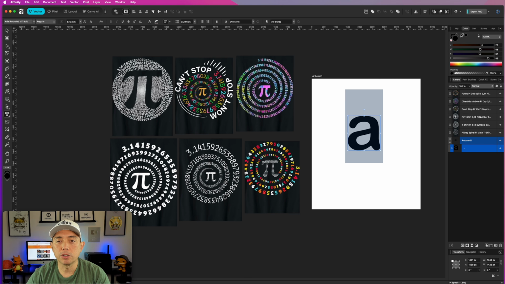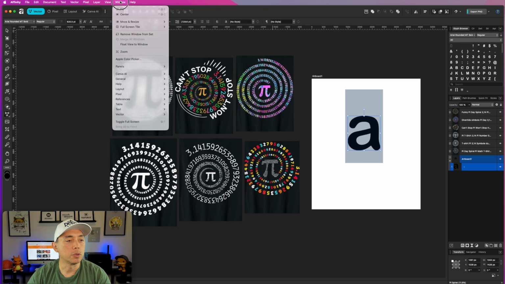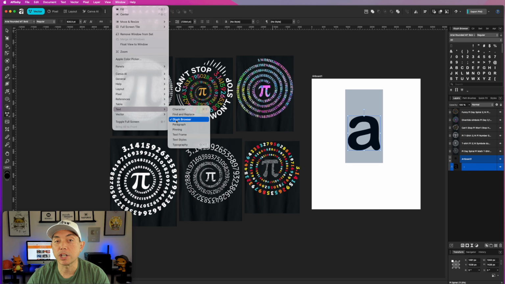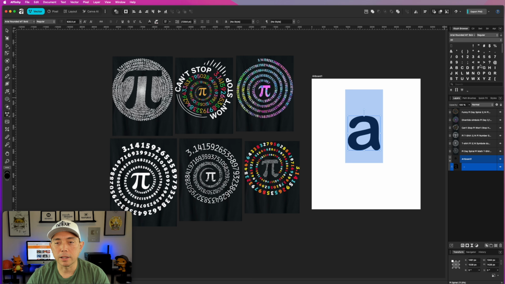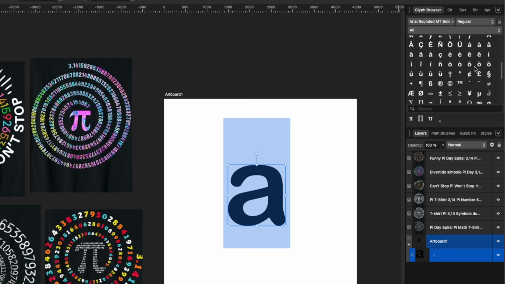And then I can go to my glyphs panel. If you don't have a glyphs panel, there it is right there, glyph browser. You would go to window, and then one of these I think is the text, yeah, glyph browser right there. So you click on there, you can see mine's checked. If yours isn't checked, then that's what you'll have to do. And then just highlight this, and you can scroll over this. I'm just going here and I'm scrolling with my scroll wheel on my mouse, and I'm just going to scroll down till I find the pi, and there it is.